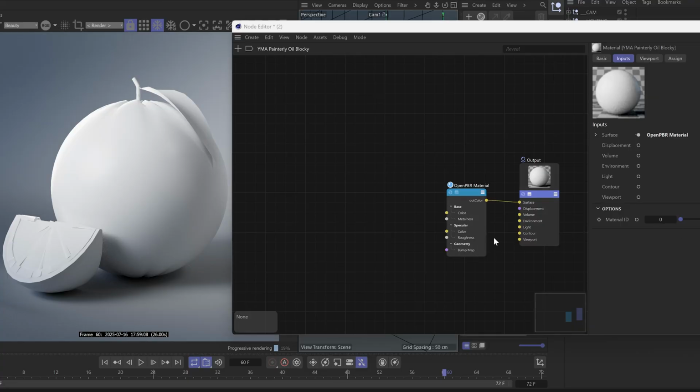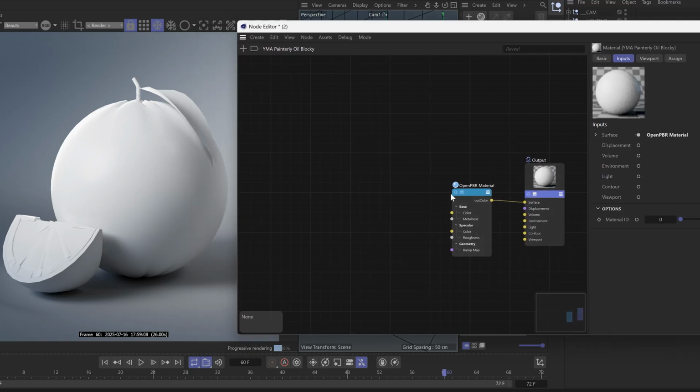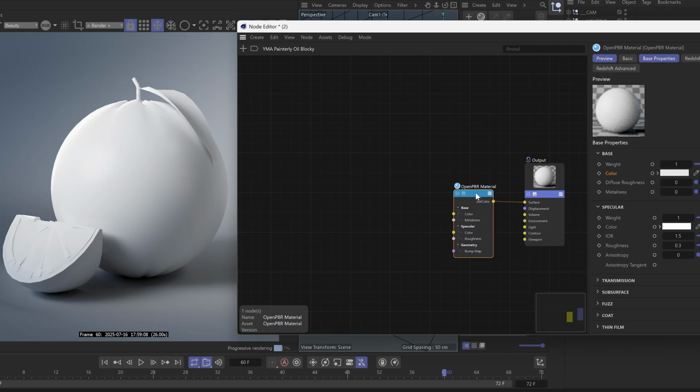Okay, so we're going to start from scratch on this one. Essentially, I have a three-point lighting setup just to hit this object, and I'm using the new Open PBR material setup. You could use the standard, but that's going to be deprecated fairly soon, so I just recommend people get used to using this new Open PBR material.